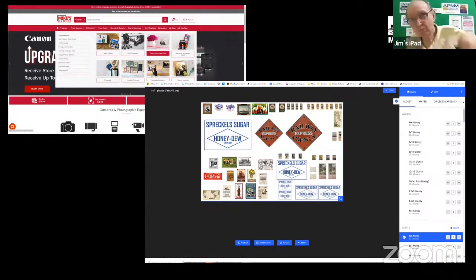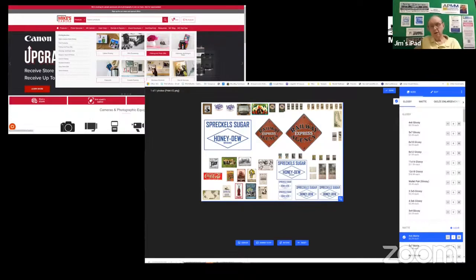Matte, especially after you spray with a couple of coats of dull coat, it actually gets pretty matte, pretty dull. But what I want you to see, I don't know if you can really see this, is inside that little blue box of the 4x6 matte, it says 39 cents. So essentially you can print a 4x6 high quality print for 39 cents.